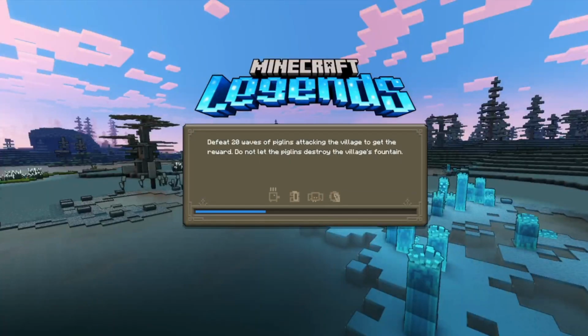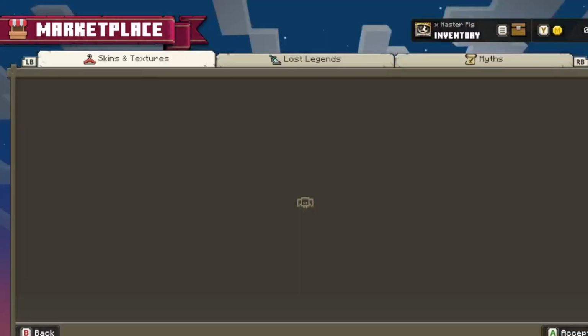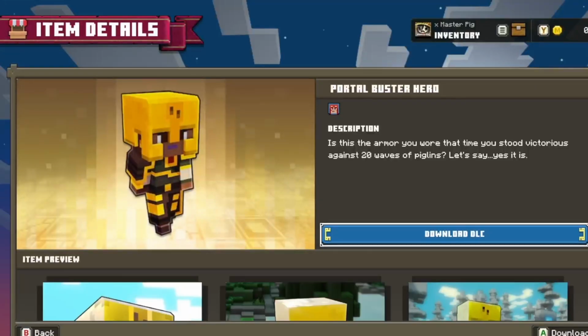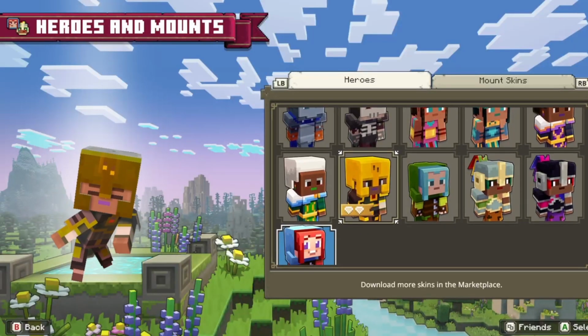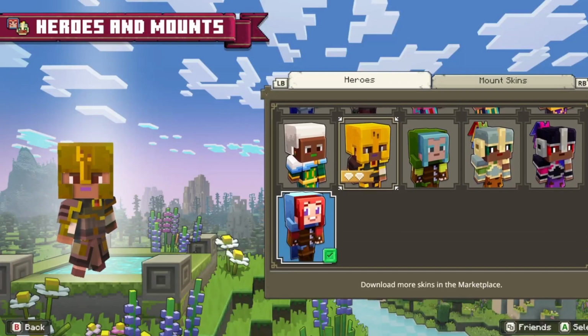Players. Loading. Legend hub screen. Main menu. Marketplace. New reward. Your new reward is download DLC. View in heroes and mounts select screen. Hero. 7 of 11. View button, friends.